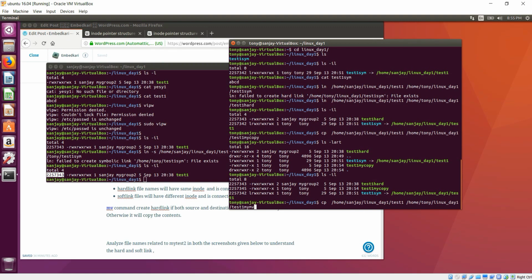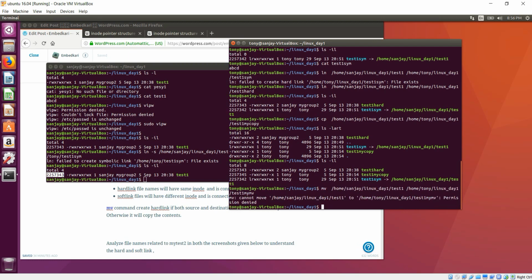Actually, that is the only purpose, otherwise there is no purpose of this particular name. So move cannot move, because permission denied, it cannot move that file here.